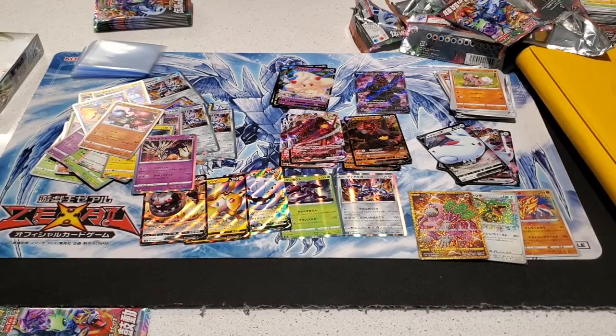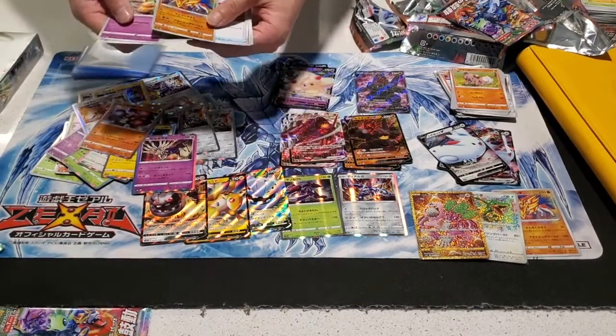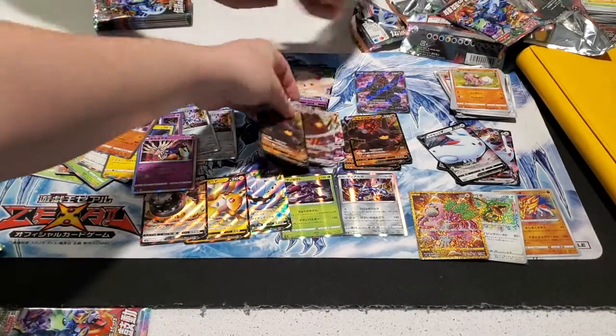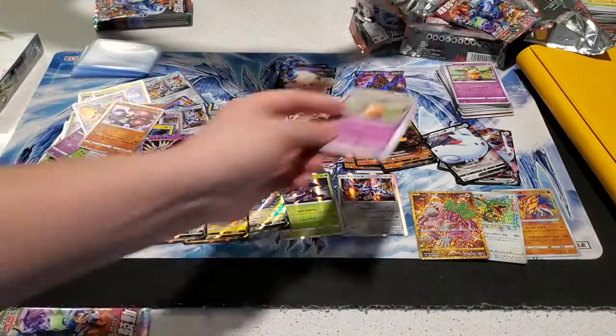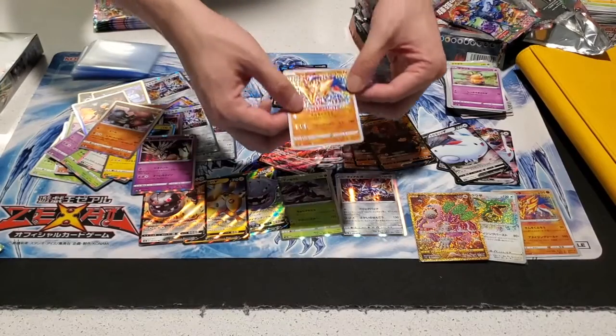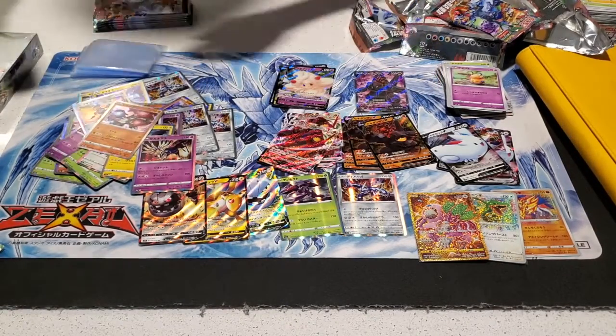Wait, so how many boxes? We've opened three, right? We're still looking for the amazing rare in this box. Yeah. Oh, right as I say it. Okay, so this is another Zamazenta. So I guess the boxes weren't from the same case. That means we didn't get another one of these, though, right? It's true. We could get another one of those. Alright, another amazing rare. Sweet. Sleeve this up.